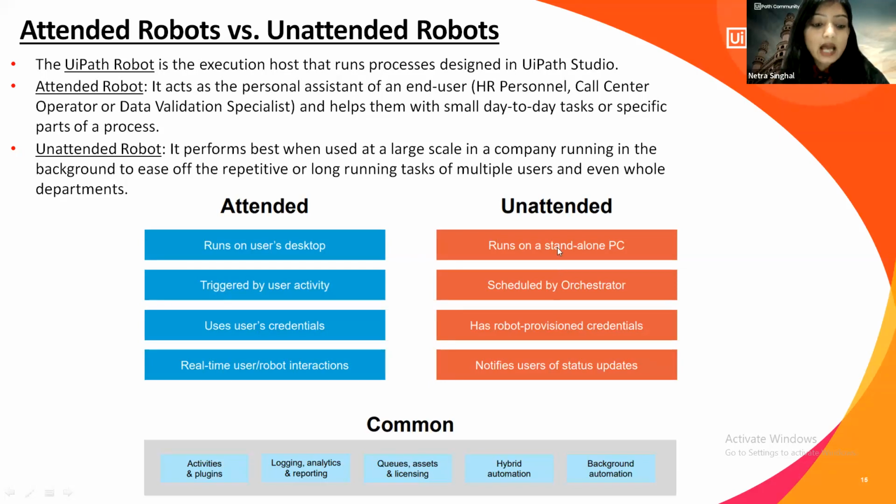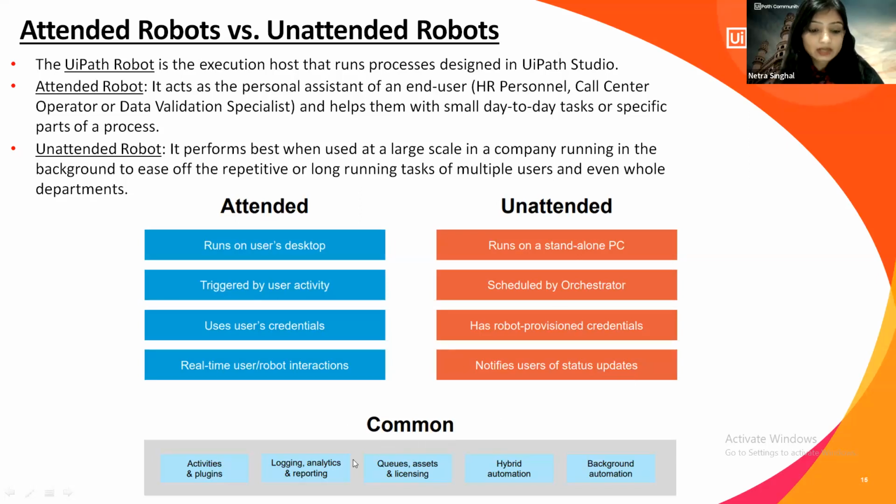Again, attended has real-time user-robot interaction. For example, you get a message box and you have to click OK. You get a real-time pop-up while a bot is running and you have to click it yourself. Then you will have to use attended robots. But if something is running completely in the background and user intervention is not needed, or if you are aware of the concept of Action Center, where you can wait for the user input, and when the user logs in, they will check and give the input from the orchestrator, then you can use unattended automations. It will notify the user of the status updates, which can be carried forward later.